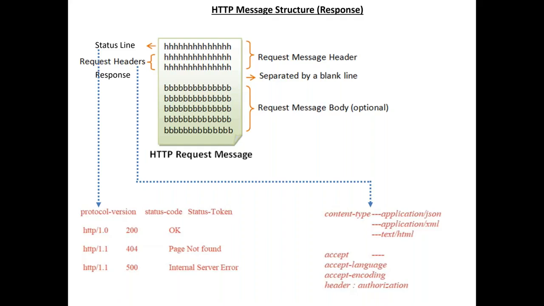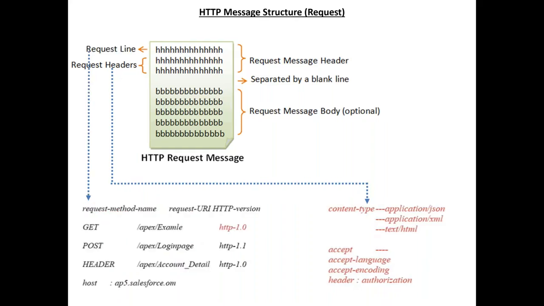The second line in the header will contain what type of file it is, whether it's a JSON file or an XML file. And the body is optional, not mandatory. The body will contain the data. Whatever data the system is giving back will be there in the body, or it can be in the first line of the header itself. It's your choice. This is how the structure of an HTTP response or HTTP request looks.